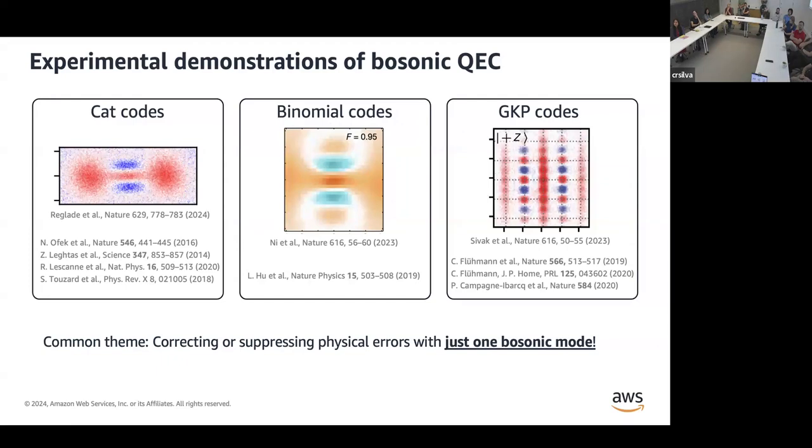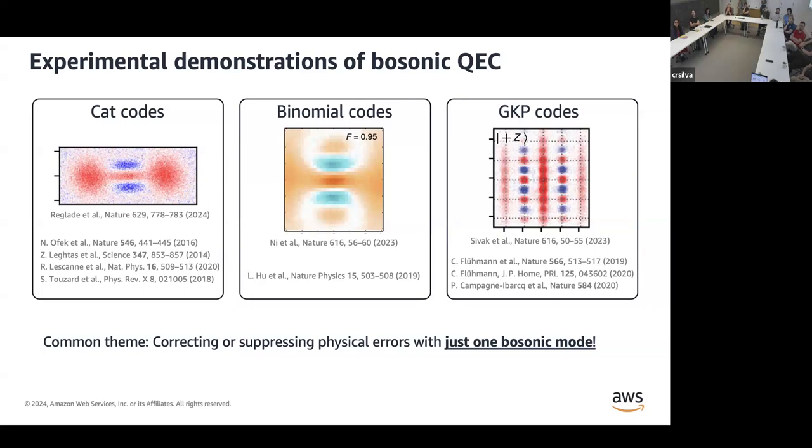So this is the one I will explain, the one we're doing. But I just want to mention that in addition to the one that I will explain, and is the one we're focusing on, there are other ideas for using this kind of bosonic modes to create bosonic qubits. And they all have a common theme, right? There's a lot of previous work as well, very interesting work, like people at Yale, people at University of Paris, and so on. But all these previous experiments also had one thing in common, which was that they wanted to correct or suppress physical errors with just one bosonic mode, right?